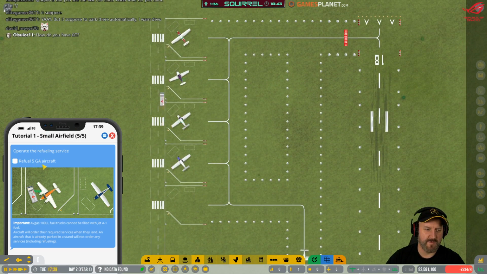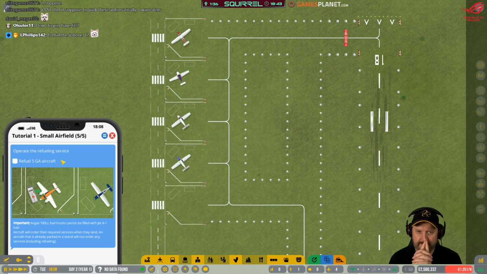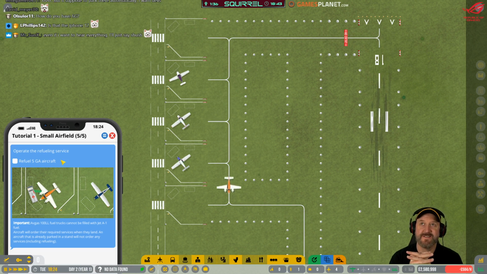It's not telling me how many it's done. I like losing loads of money. Bottom right in the red, it says £500 an hour we're losing. That's a lot of money.